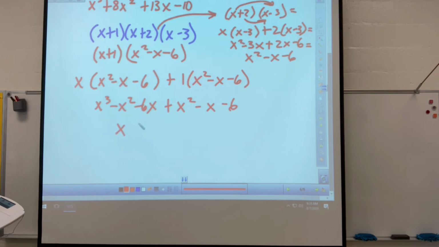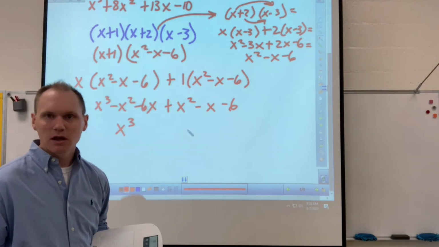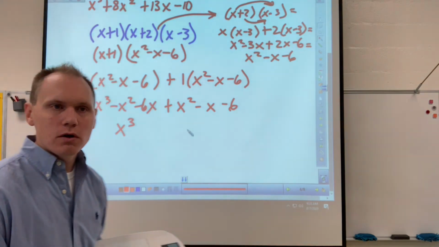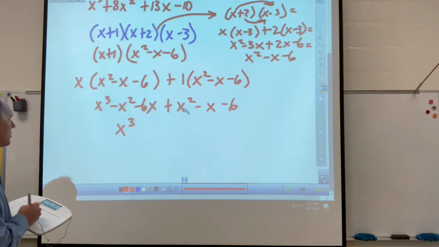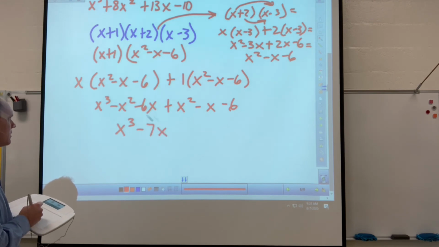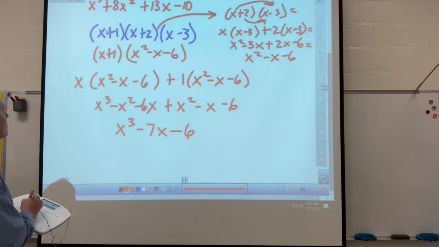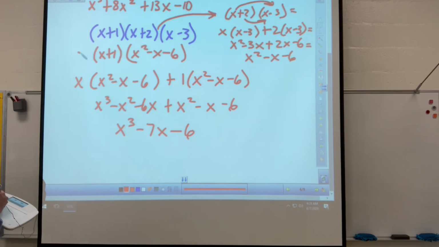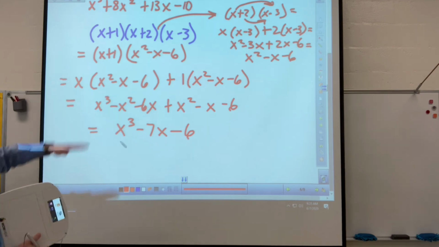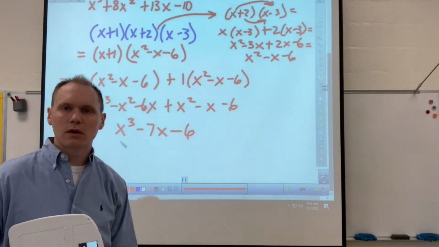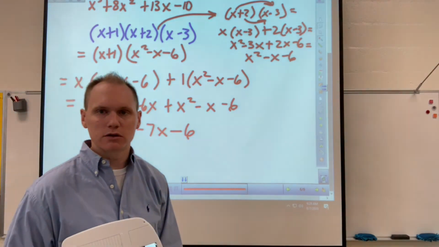Now we combine like terms. x cubed, minus x squared and plus x squared, those are what we call additive inverses. So meaning they add to 0. So we don't even have to write the quadratic piece now because those were additive inverses. And then of course negative 7x when we add these two together, minus 6. So these 3 multiplied equals, these 2 multiplied equals this, and then equals that. So those are all equivalent forms, or all equivalent expressions, just written in a different form.